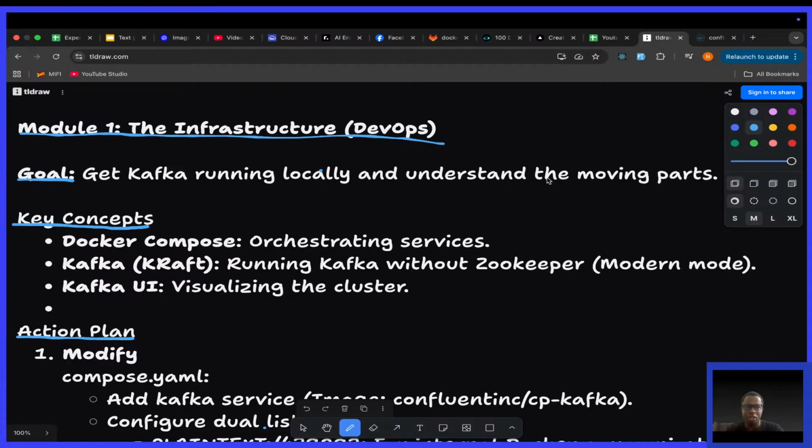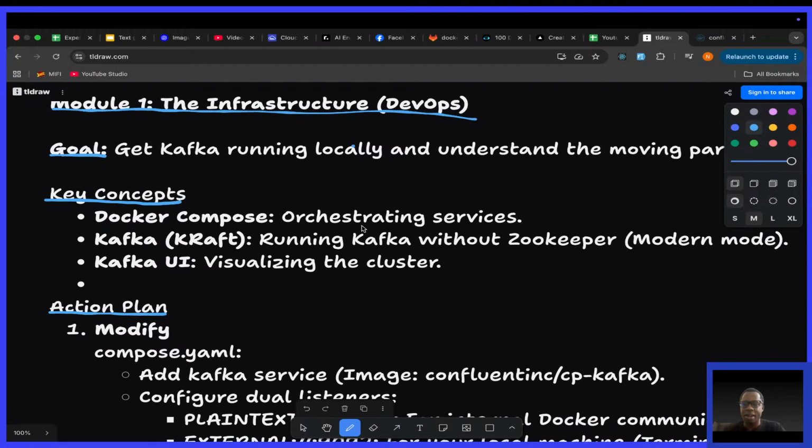So as you watch this video, your goal should be this: understand Kafka, all the moving parts of Kafka configuration, and have it running. That is the goal of this. Then the key concepts that I want to cover, which is Docker Compose, how to orchestrate services.